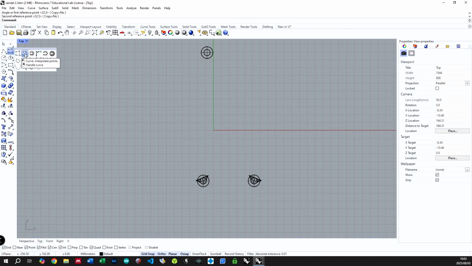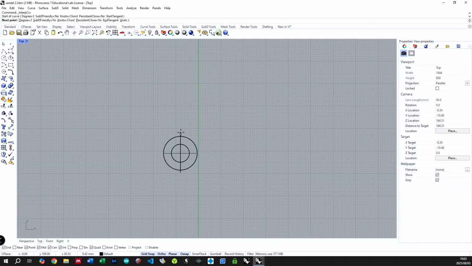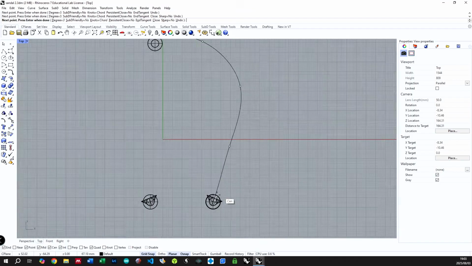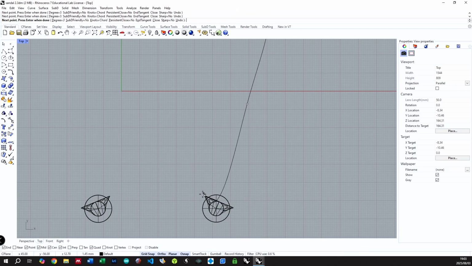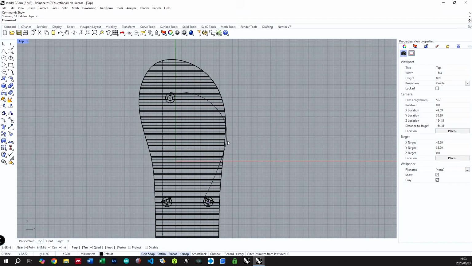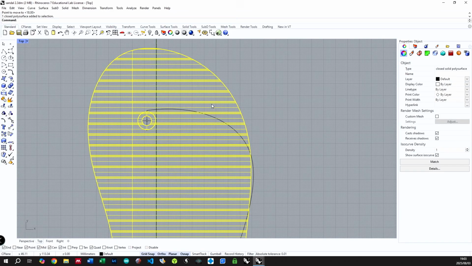So what I'm going to do is I'm going to use the curve and interpolate points tool, and I'm going to go from that quadrant, the top outside one, out this way, that way, that way, to the inside one. So we go outside to inside. All right, so now I'm going to bring my shoe or my sole back to use as a reference. And I'm just going to tweak this line a little bit so that it looks like it could accommodate a foot a bit better. And the next step, I'm going to hide that again.